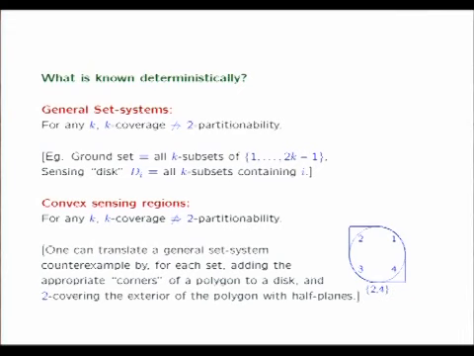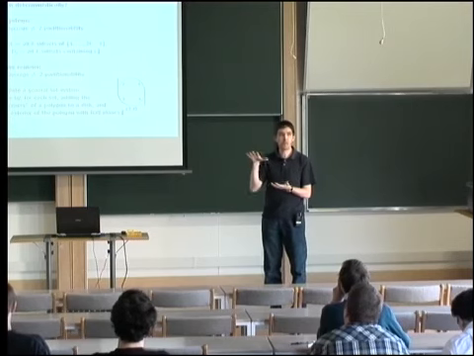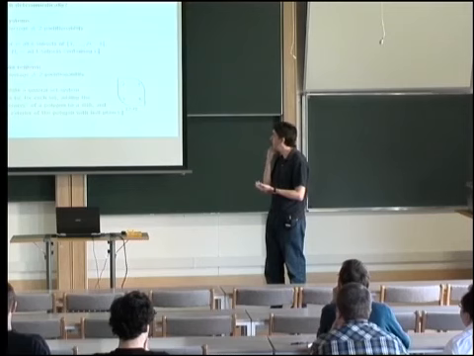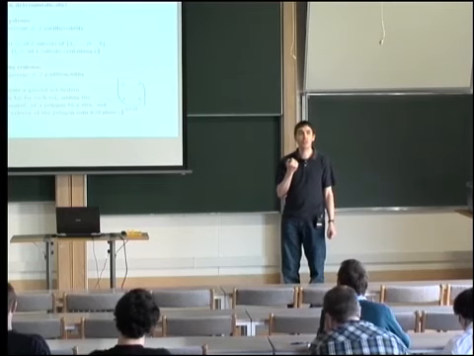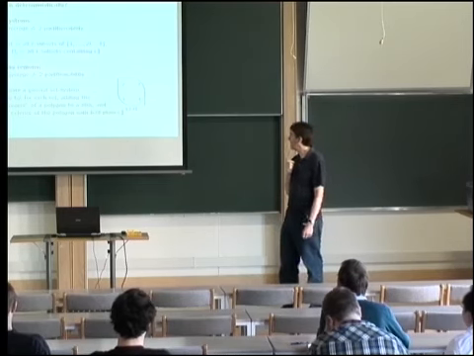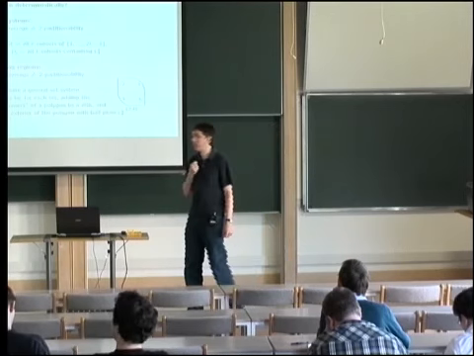If the sensors were sensing some arbitrary subset of the plane, I mean, this is slightly crazy, but let's say it was just detecting an arbitrary subset of points, then 1,000,000 coverage is not necessarily enough to imply two partitionability. So you could have these regions covering every point 1,000,000 times, and yet you still can't split them up into two groups, each of which covers just once. And there are some very simple examples of this.